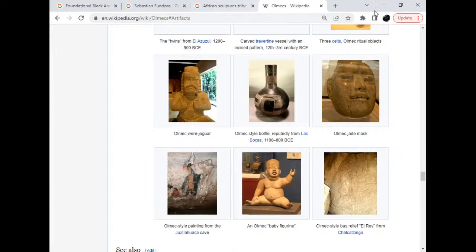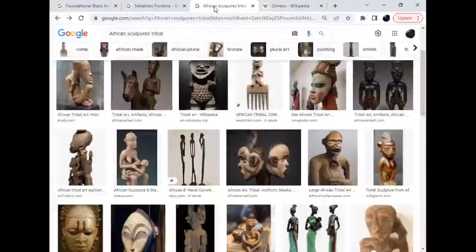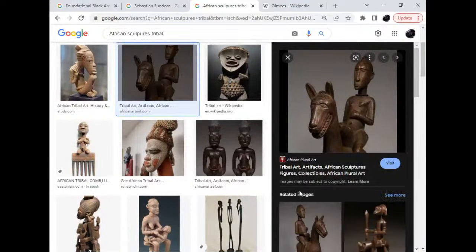Now, to show you how deliberate this is, and keep in mind, just because some of the faces don't look traditionally like African people or black people doesn't mean that black people didn't create them. Like I showed before, if you look at several sculptures in Africa, they don't look like the people. A lot of these racists like to say, hey, look, these sculptures don't look like black people. Okay, does that look like a black person to you? This looks like one of the artifacts they would love to put on display, because they don't look so much like a Negro.